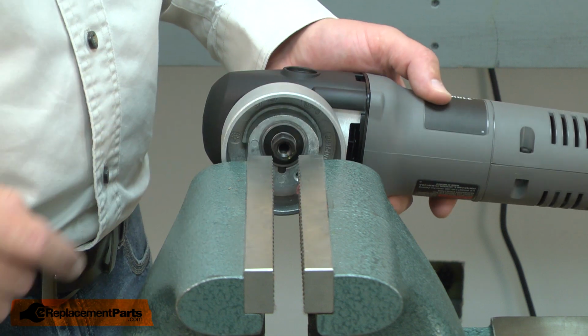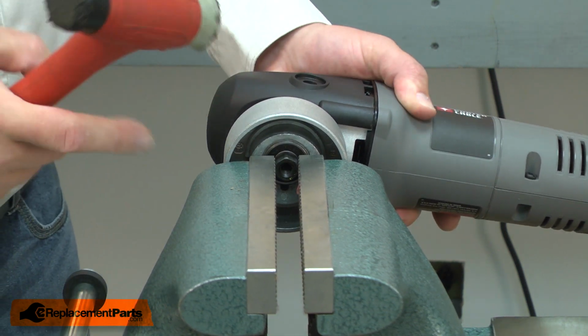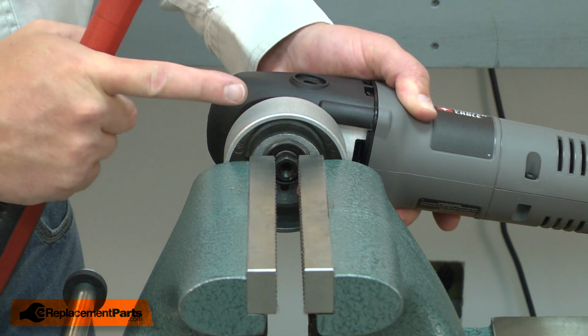Now I can remove the spindle and bearing assembly. I'll clamp the spindle into my vise. Then I'll use a rubber mallet to tap the spindle away from the housing.